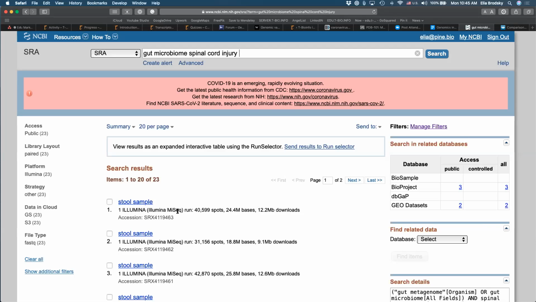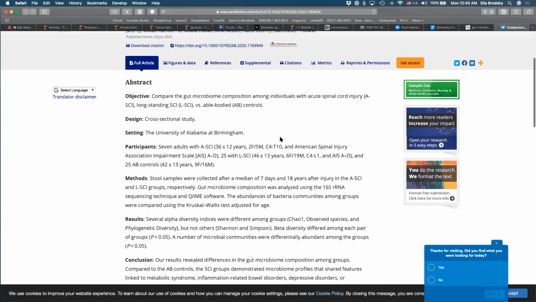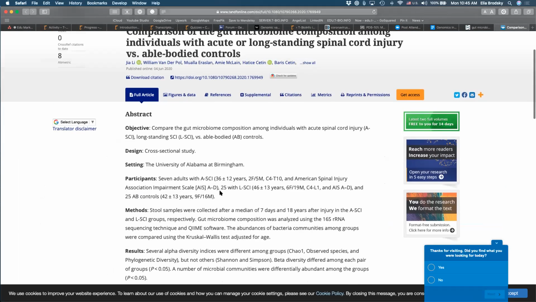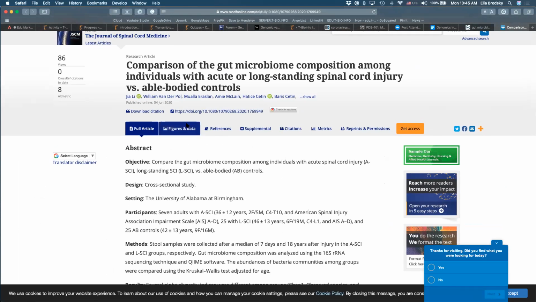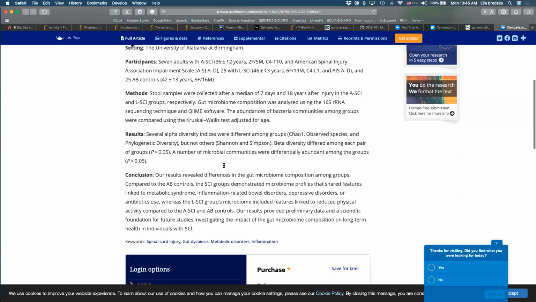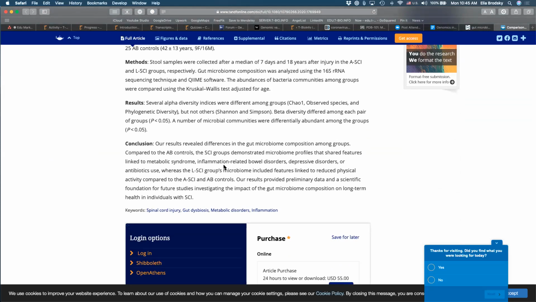or gut dysbiosis. Let's say her general interest was gut dysbiosis. We then looked through publications, and let's say I'm just imagining I found it interesting that we have this kind of injury in the spinal cord related to gut microbiome. I start getting interested. It looks here like this is a fairly new publication, right? It was published in June 2020, so this month. And they're saying that this is going to provide some preliminary data for people to continue studying this topic. So it seems like an interesting topic, and people are studying it currently.